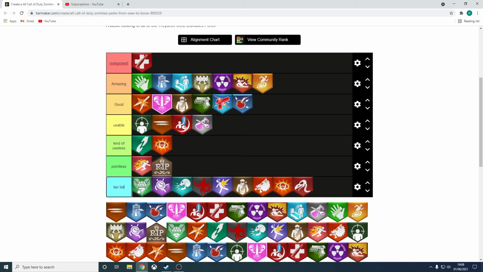But glitch aside, I think it's a good perk. I think it's a really underrated perk, and it pretty much makes the player unkillable. And if you play classified and you go for round 150 to the Easter egg, this is the only perk people will use, so it does have some use there. So we'll put it a little bit up.